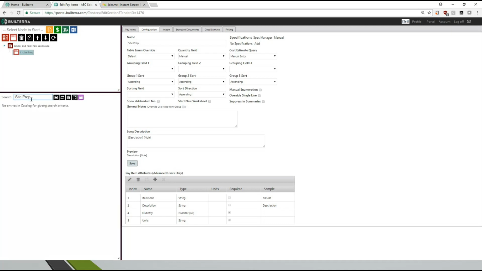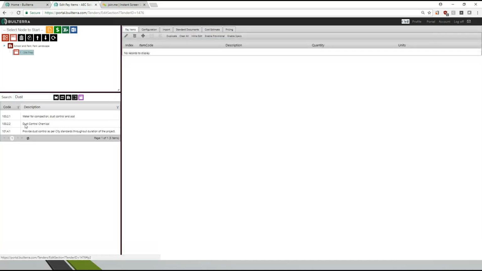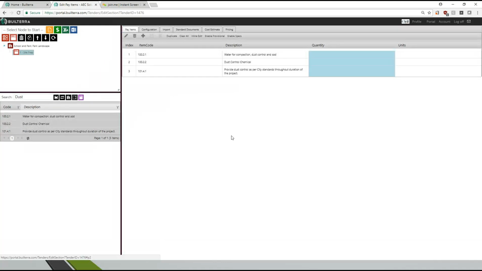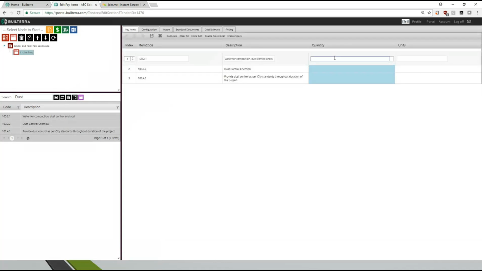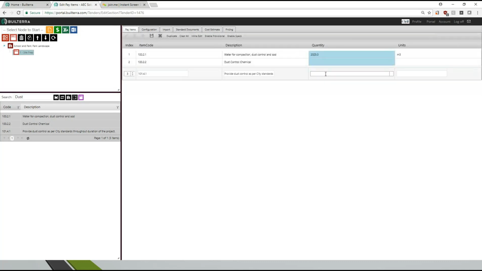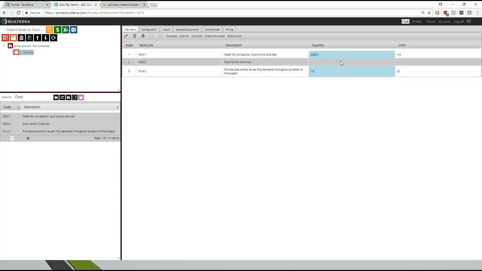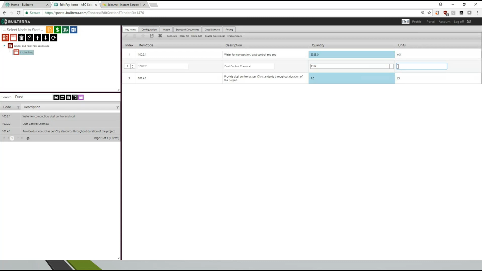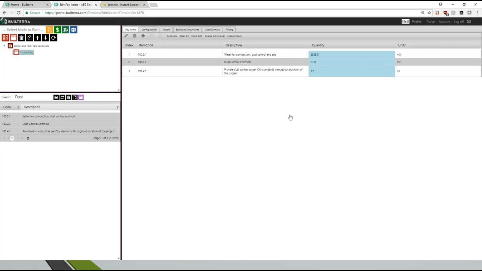So if I pick site prep like this, it might come up with something, it might not. You could say dust suppression. So there's some dust suppression right there. So these are just random items that I'm picking. So you could grab all that dust suppression and push it over like that. And depending on your unit types and quantity, you could say it's meters cubed and maybe a bunch of water in there. I don't know. Dust control, dust provided. So you could say it's a 1 and a lump sum. So you'd want to pre-assign this in your catalog. And okay, let's say something like that. So now it's all been set up.